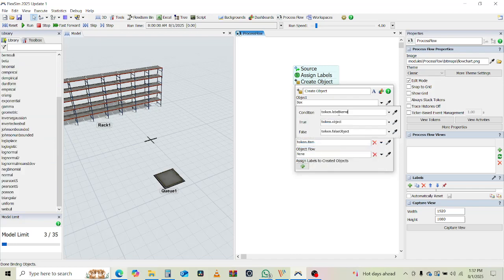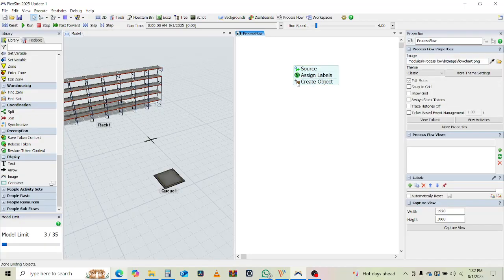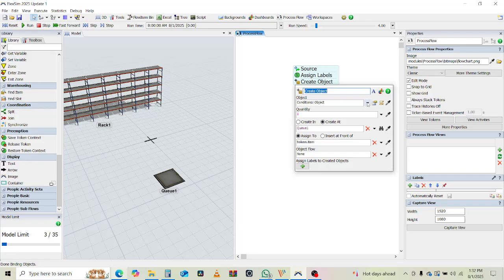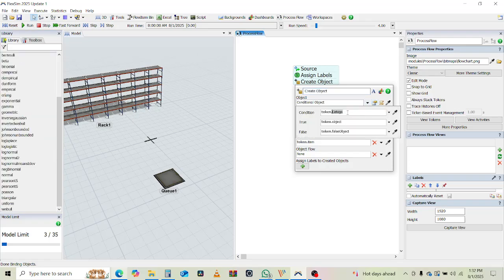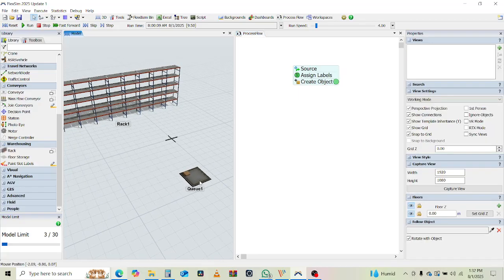It will be token.type, which is what we named it in the label. So if it's one, I want them to look like a box, and if it's not one, a cylinder. So now that I have created the object, let's see how it looks. This is my created object, a box and a cylinder.